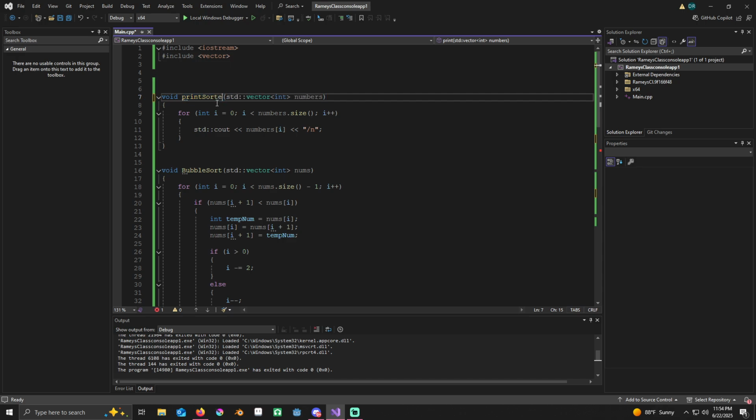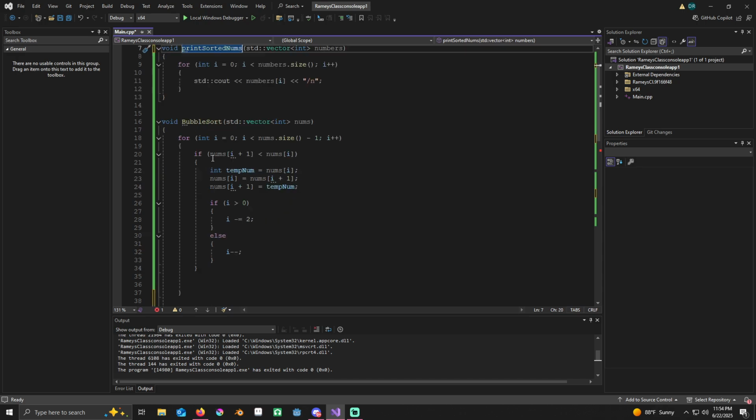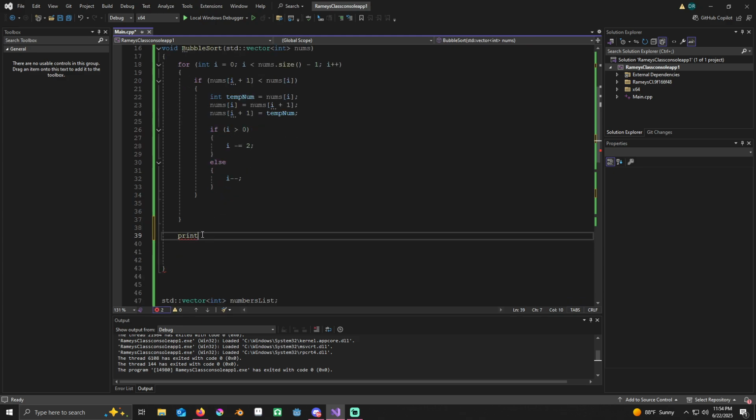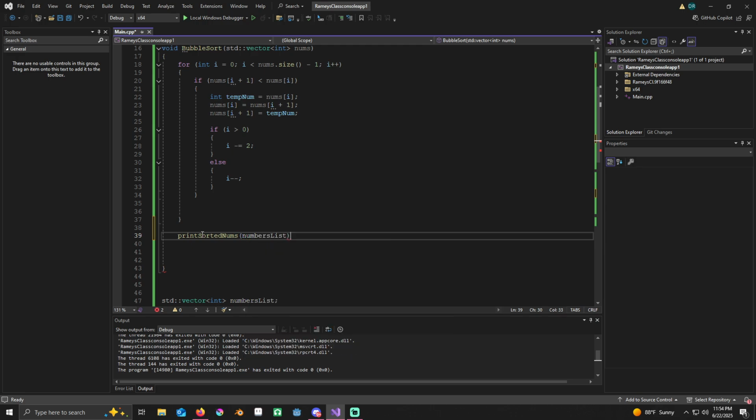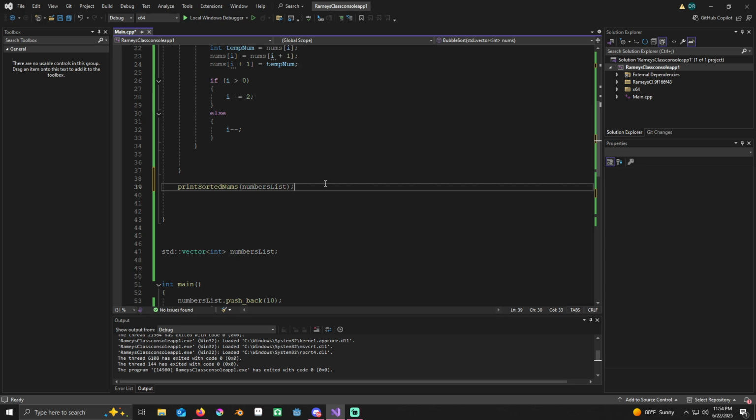Print sorted nums. Print's too much like a generic name for me personally. Don't want to get confused for anything. Now we just pass in our variable here, which is going to be numbers list, because it takes that sort of thing.